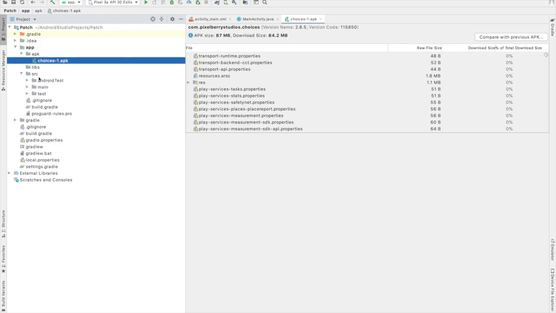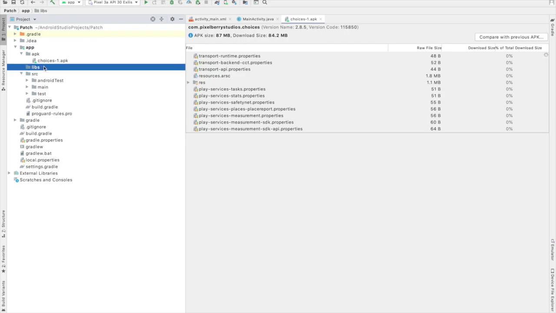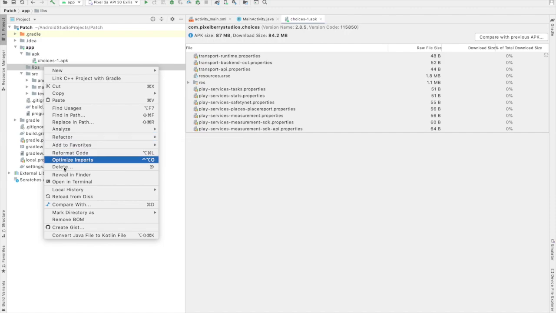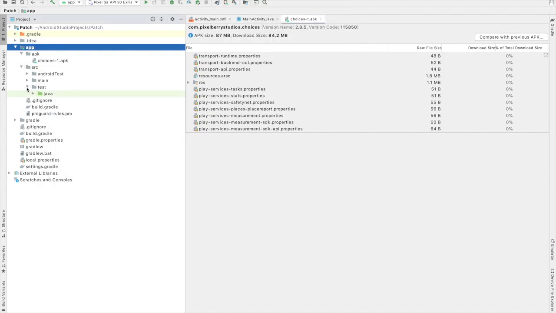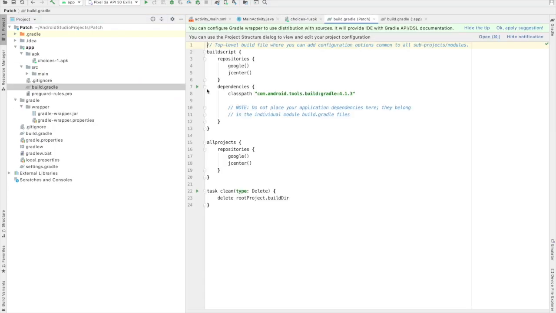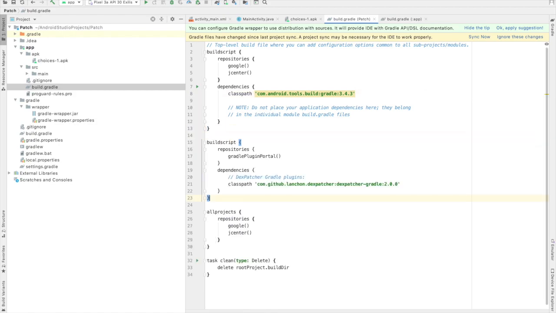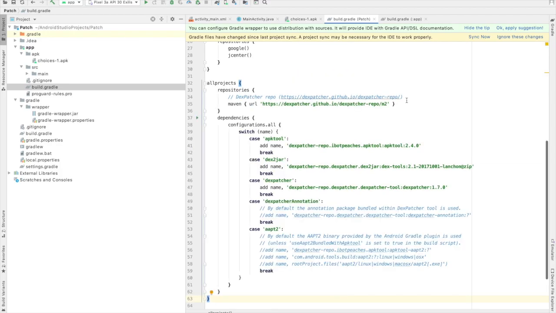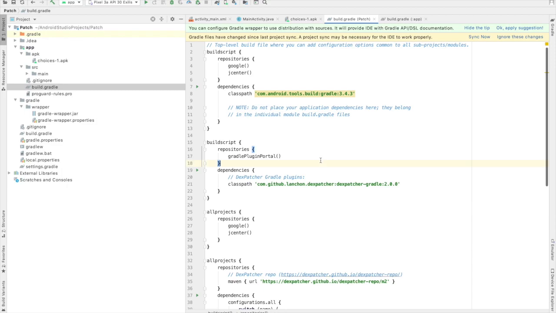And the next thing that we want to do is basically get rid of anything that we don't actually need. I'll just go ahead and delete that. We'll also delete all the test suites and Android test as well. The first thing that we'll want to do is essentially replace this with an older version of Gradle. We'll add another build script in which we import the tool. And next we'll add this. Essentially we're importing all the tools that we're going to use over here. And then we're finished with the first part, and we'll move on to the app level Gradle file.